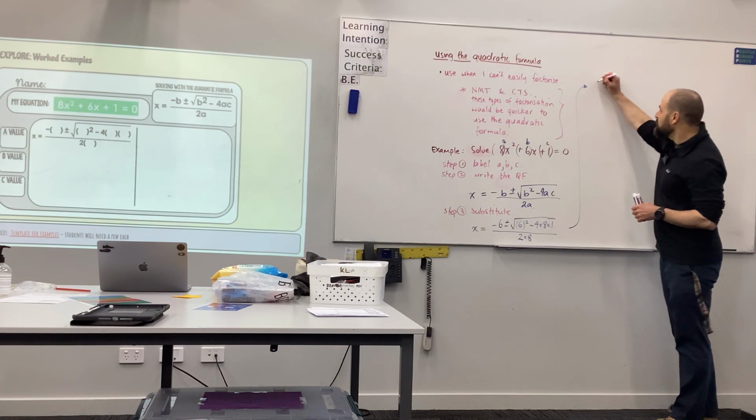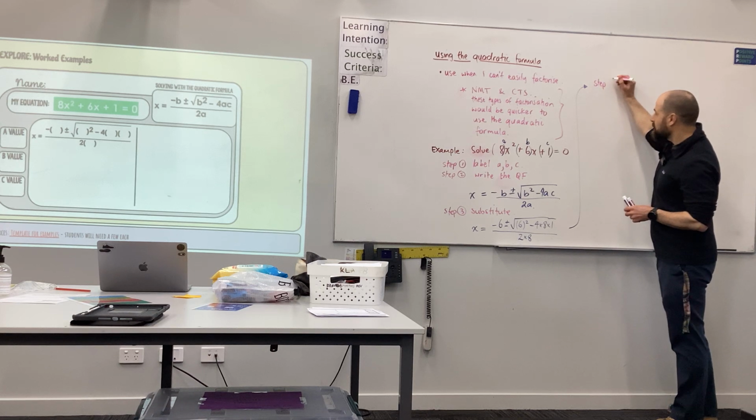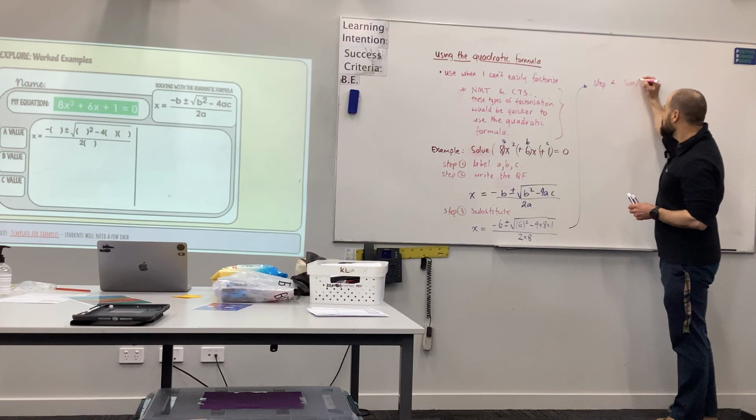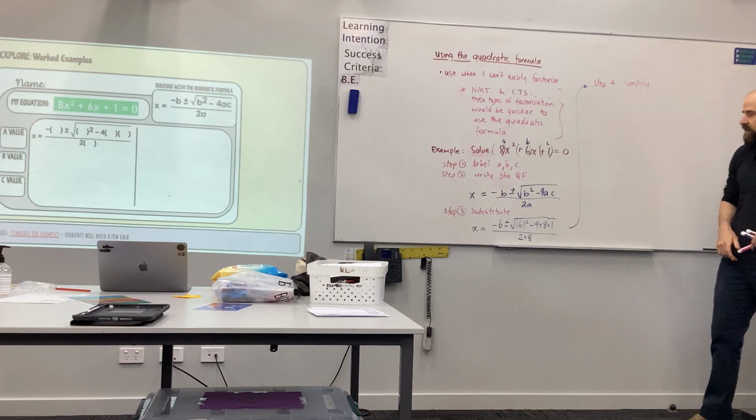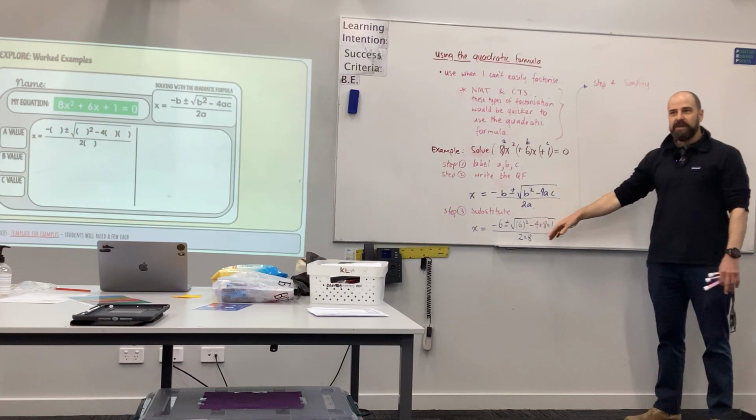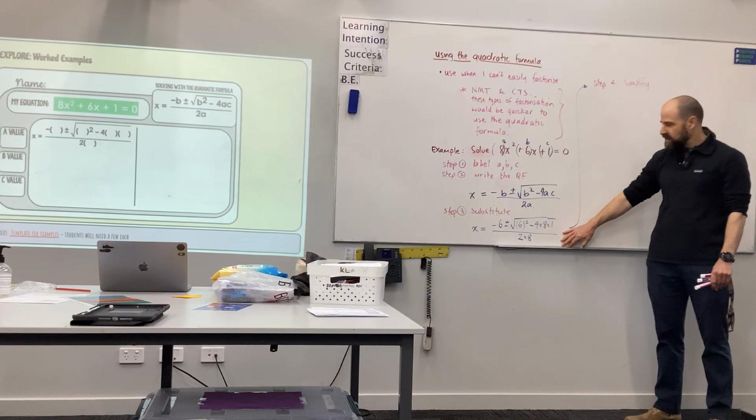What do you think I might do as my final step? How do you know whether to get rid of the square root? How do you know whether to plus or minus the square root of -6? Right, well let's actually work through this and let's see how it plays out, okay?